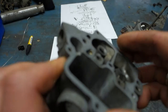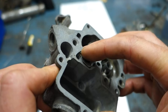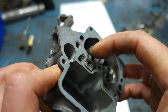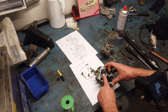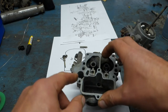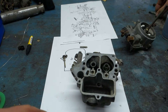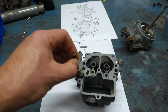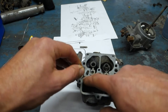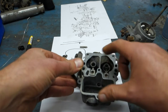And actually I tried to take it out. It is a screw, but I broke it slightly. It's completely stuck. I'm not gonna be able to take it out, but it doesn't really matter. But there is no passageway through this at the moment. This is connected to this that is connected to the float ball, and then by this piston it makes pressure into that and into that little passageway right there when you accelerate.